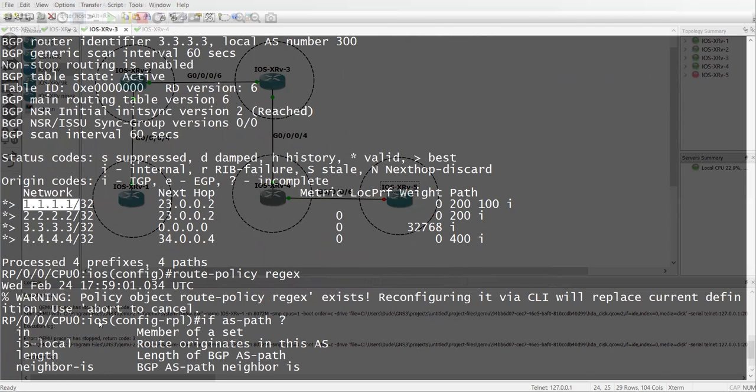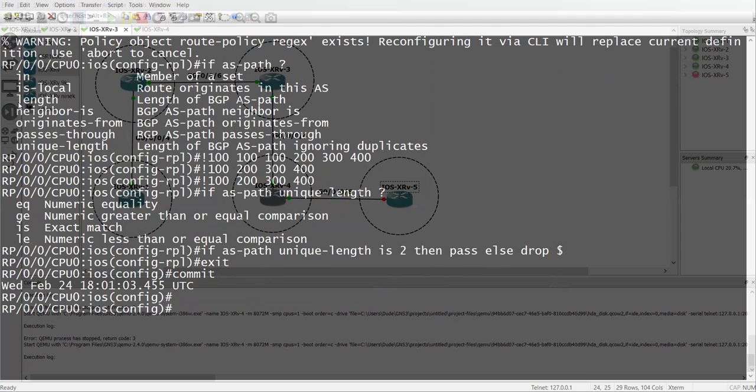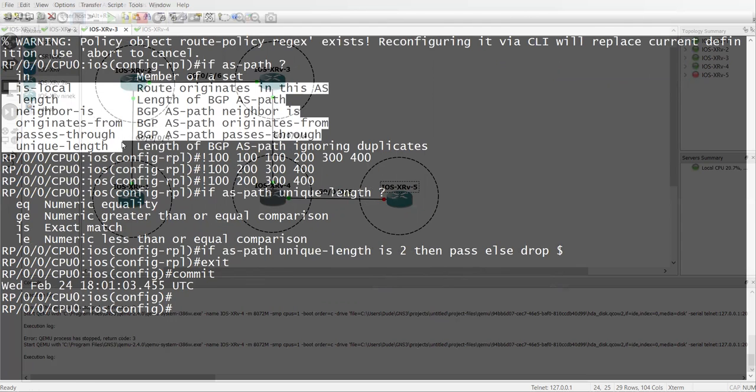on R4. So this is how we can use these parameters for the same task that we have done using expression, but now what we have here, we have some keywords to do the same task. So this is how we can do the filtering on the behalf of these parameters that are same as the expression.